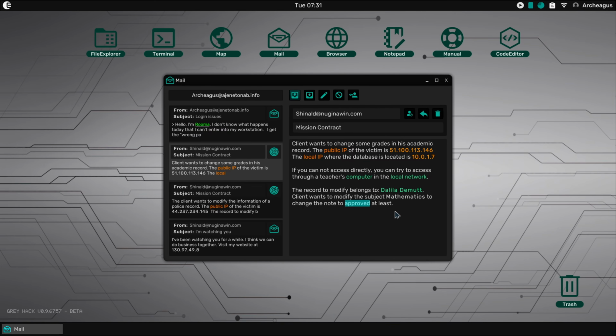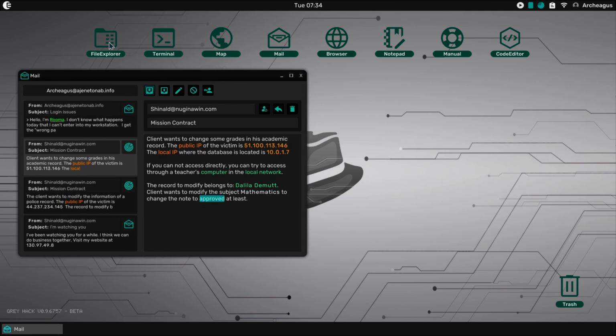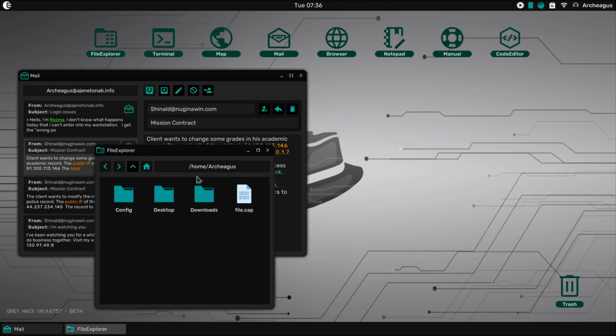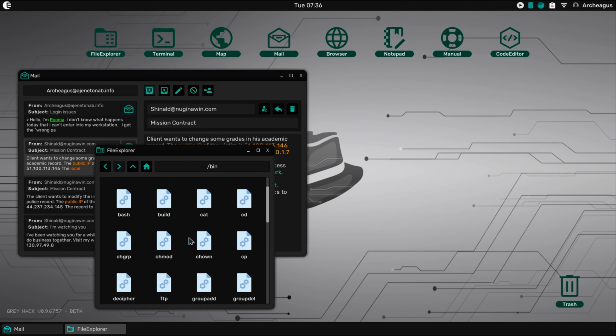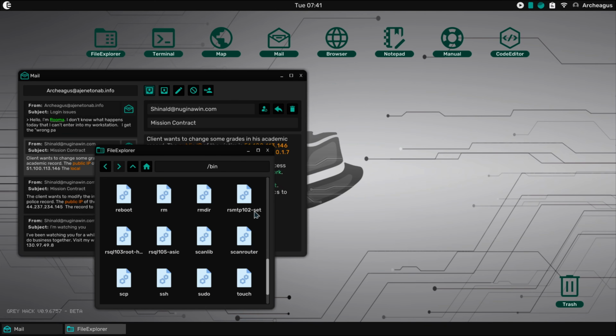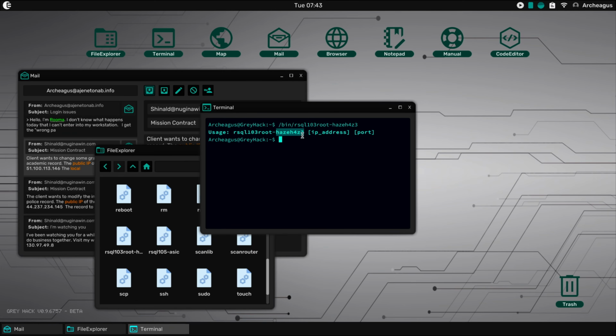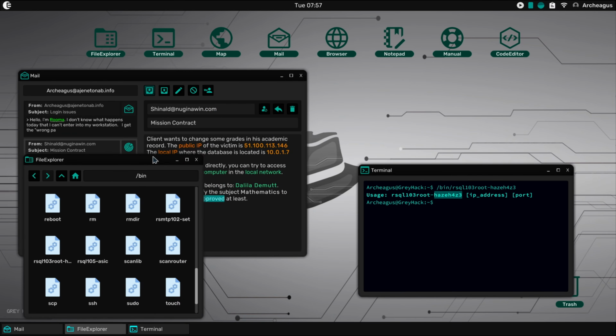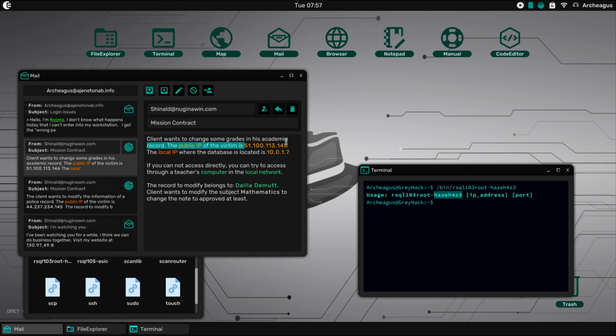Now, one of these we were able to determine we had the ability to gain root access, if not for the fact that the admin was on at the time. Let's go into File Explorer here. We downloaded our tools into our bin folder. So we have this tool, it's called set. This tool is called Haza4Z3, and the other one is called ASIC. For each of these IPs, so let's go back to this one here.